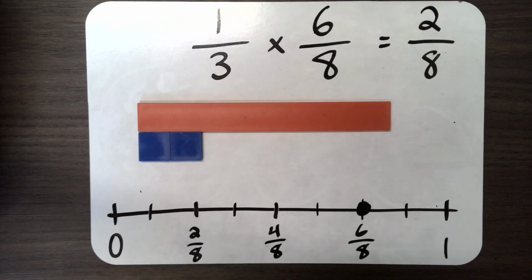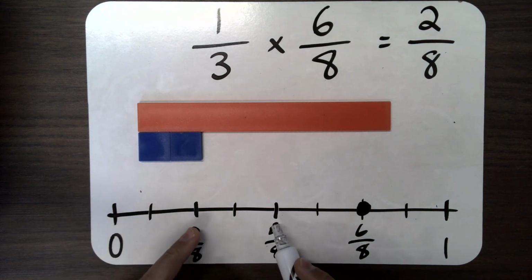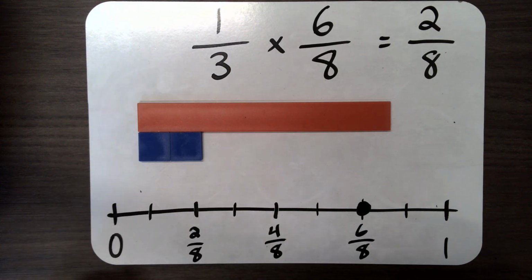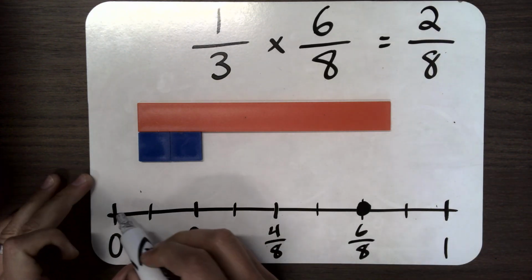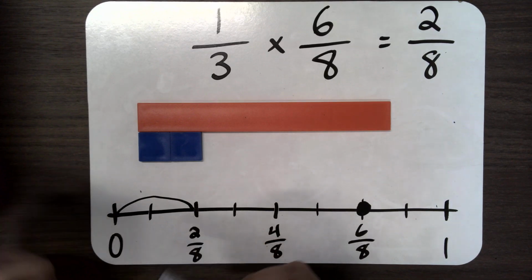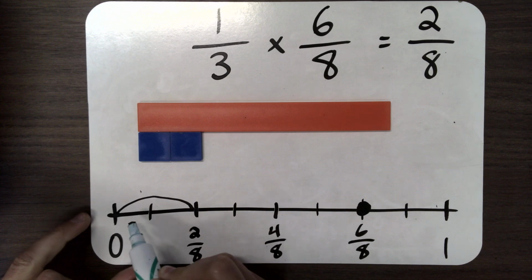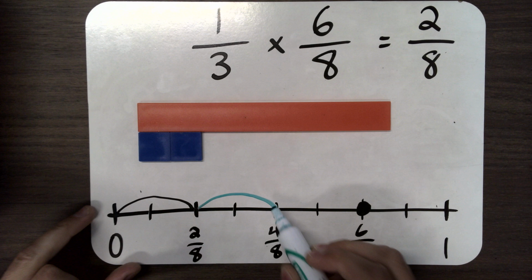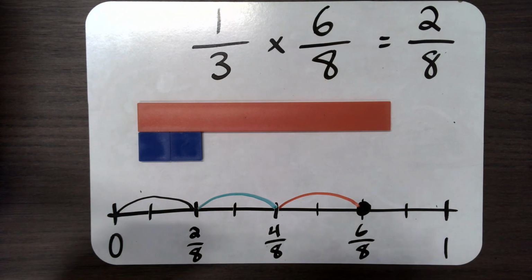I have the starting amount of 6/8. Again, I want to create thirds, or create three equal groups. So I want groups that have the exact same length, and I want to have three of these groups that are equal. I'll go to different colors here. This will be one group, one of the thirds of our total length of 6/8. This is another third of our total length of 6/8. And then this is another third.